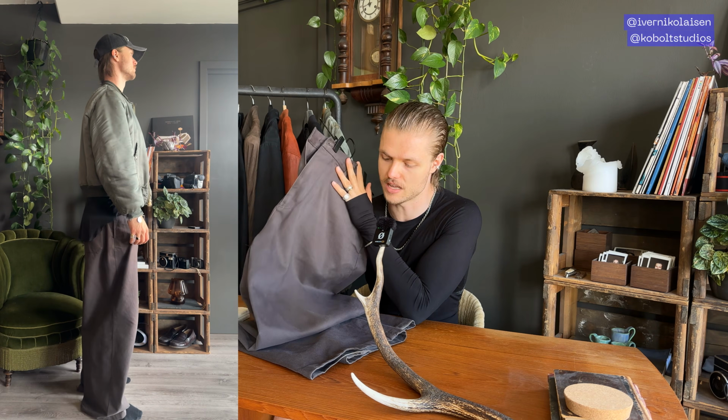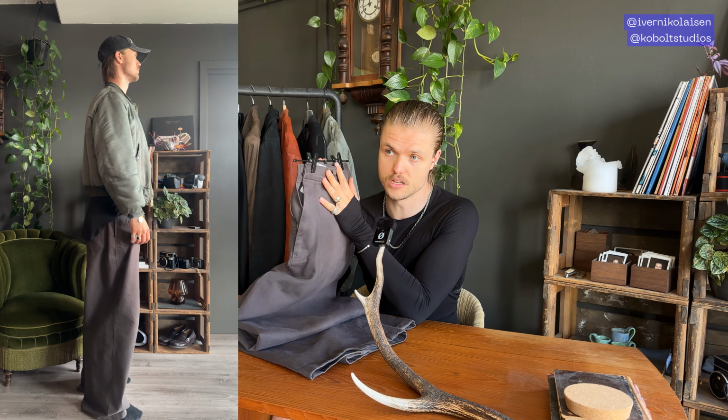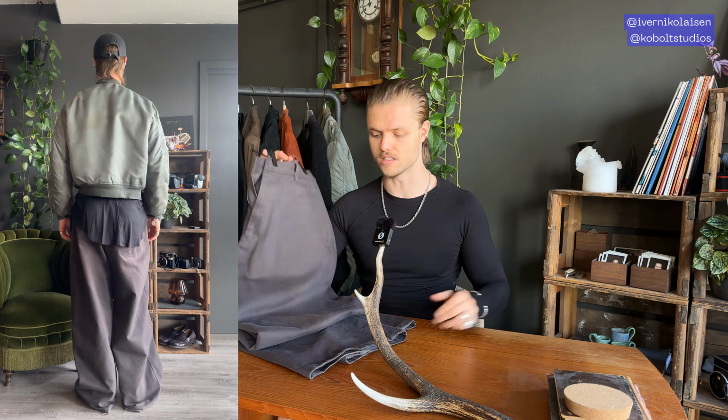And then we have my most worn pair of pants as of late. They are the Acne Studios Stone Black Twill trousers from their Fall Winter 24 collection. I found these in store and immediately just had to get them. My girlfriend actually also was like, you have to get those, and they fit perfectly. Very similar to the Acne Studios 23 jeans, just in more of a soft cotton type of fabric.